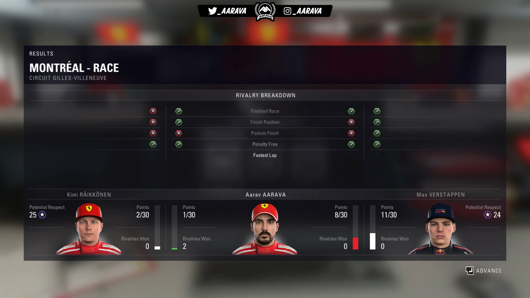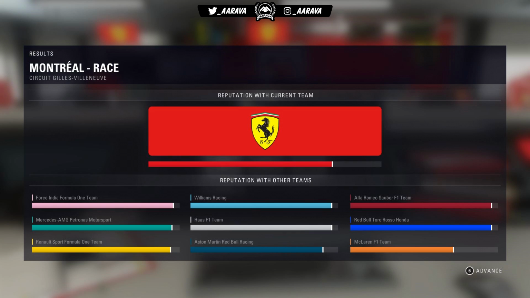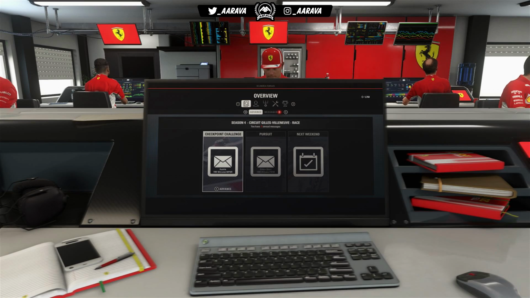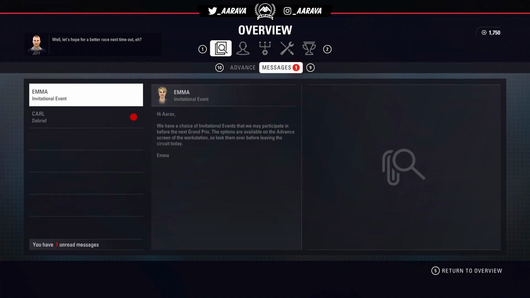Raikkonen DNF, and me only P7. We've had 2 DNFs in the last 3 races, and we've had 1 no-points finish in the last 3 episodes, so it's just not good enough as a team, and the performances need to get better very, very quickly.